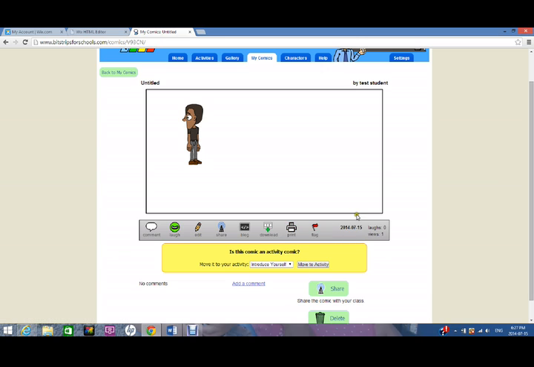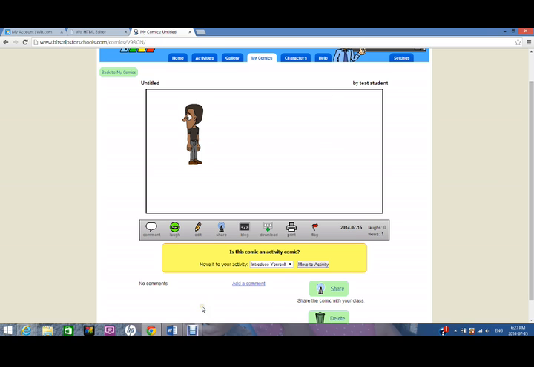Another option you can do is hit a button on your keyboard. If you look by your F12 button, you'll see a button that says print screen. If you click on that, it copies your entire screen and you can paste it into a Word document. Okay, so that's the second option that you can use.